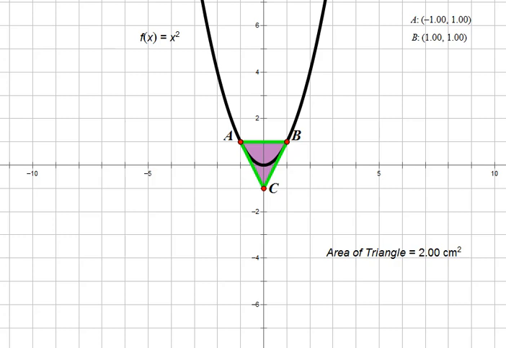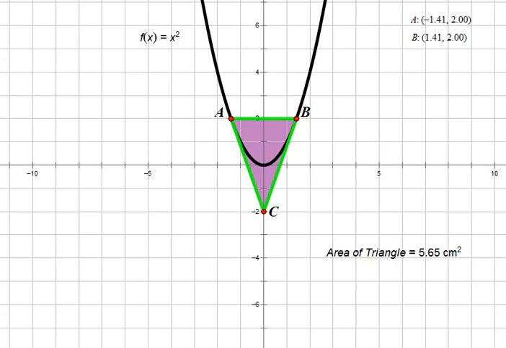Okay, so the first one we'll look at is where A is negative 1, comma 1, and B is 1, comma 1. And so we have an area there. It's a triangle with base 2 and height 2, and so it has an area of 2 times 2 of 4 divided by 2, which is 2. So it has an area of 2. Let's change it again. And so now we have the points negative 1.41, 2 and 1.41, 2, so that the chord AB moved up the y-axis, and you can see that everything changed. We now have an area of the triangle to be 5.65.